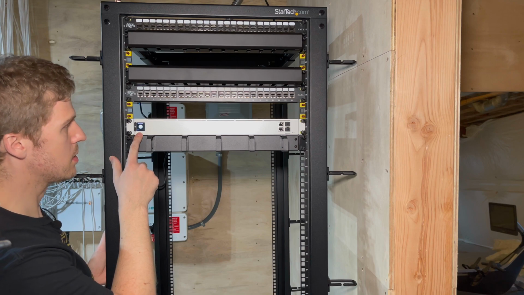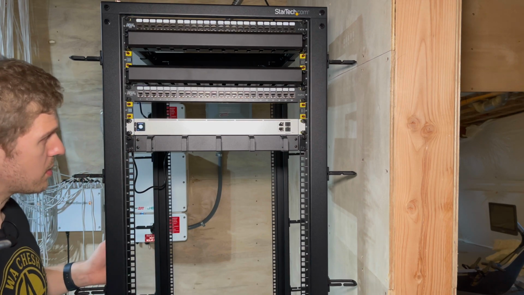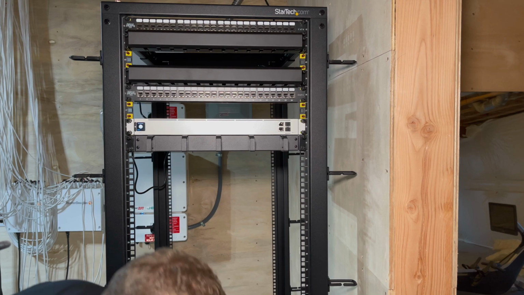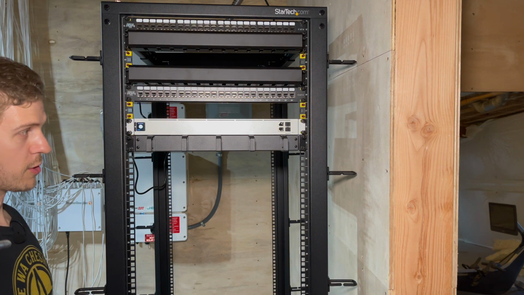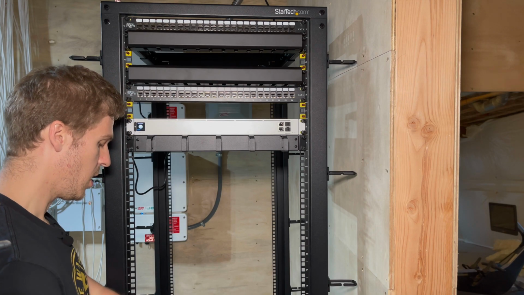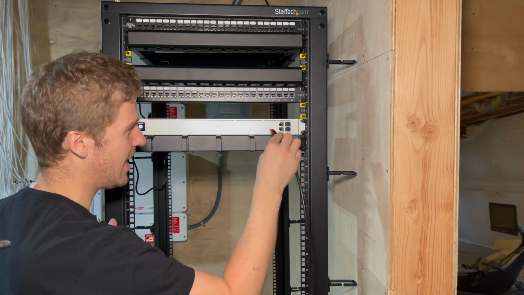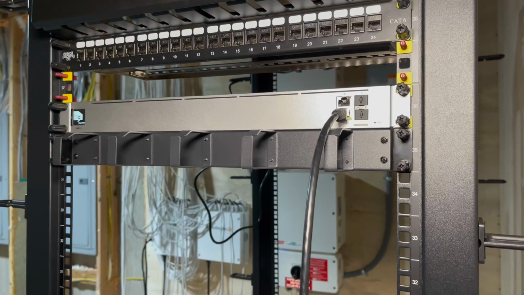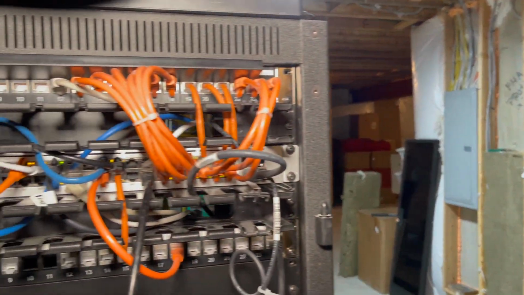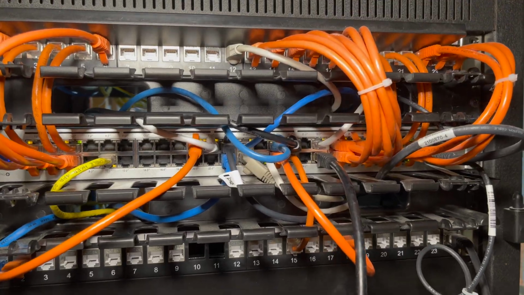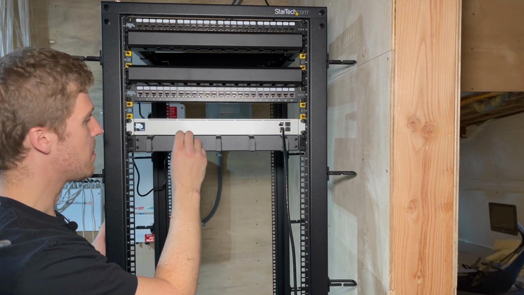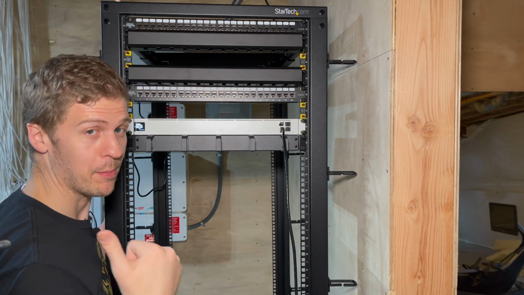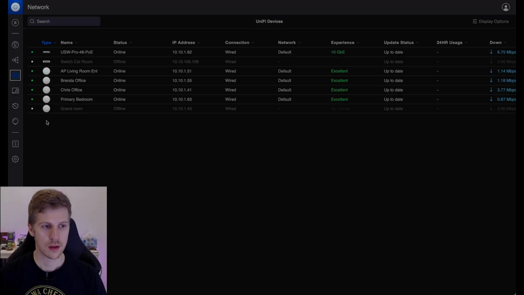USG Pro is starting. Now, I'm not going to plug this into my internet connection yet because it's on the house and I need this configured first before I switch things over. So I'm going to plug this into my other switch over there. See, the light came on there, so it's picked up a signal. Then hopefully it's going to be able to see the internet and see my controller, and then hopefully it will get configured. We'll see. So let's go up to my computer and do a screen cap.